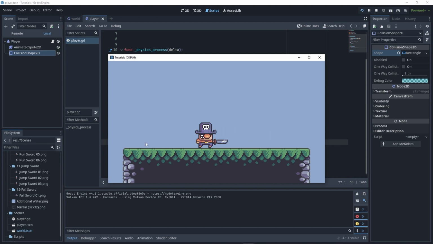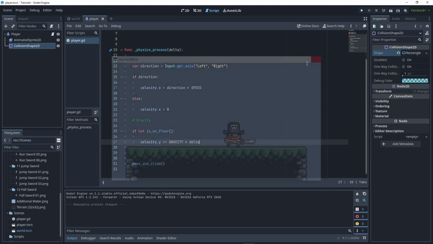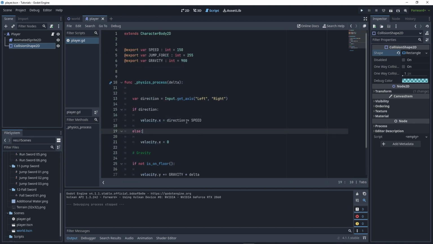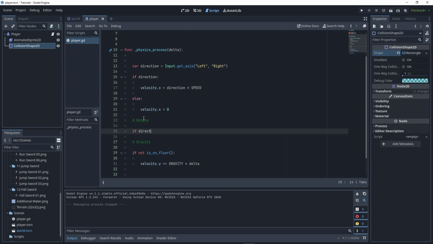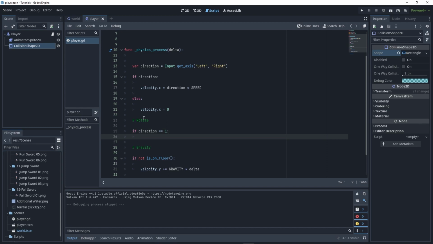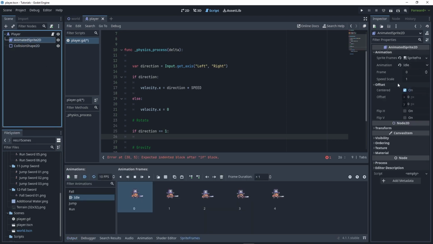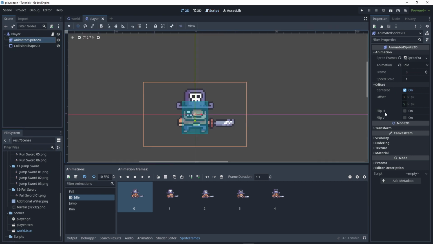But now we need to make the player face left or right. Remember when I told you that if we are going left, direction is going to be equal to -1, and if we are going right, direction is going to be equal to 1. So we can use that here. So let's make the rotation here. If direction is equal to 1, so right, we are going to use this method, flip_h.